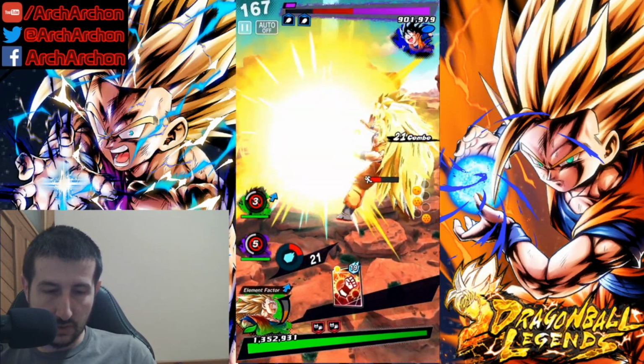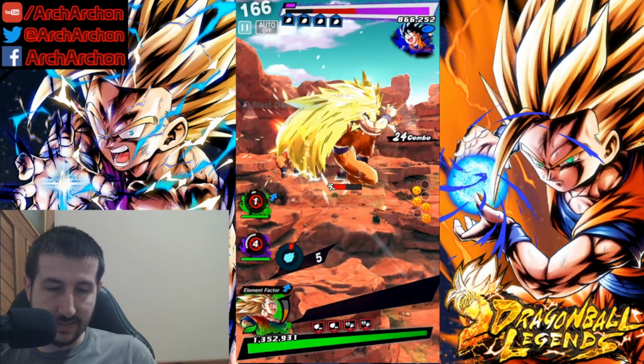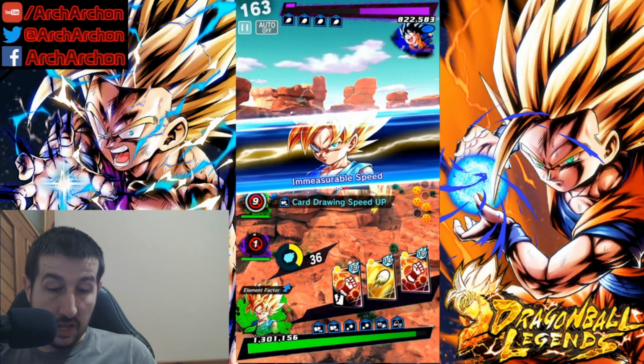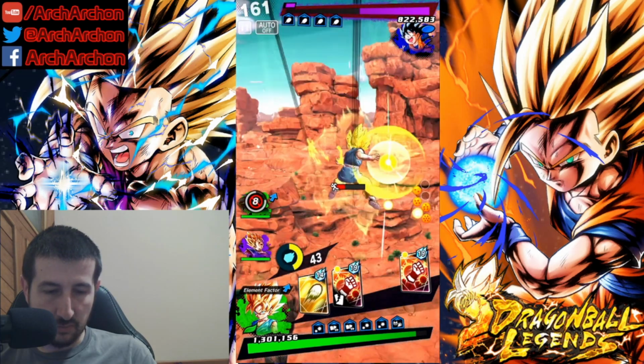Of course, Vegito has no purpose. In my case, it's useful just to break combos, as you already saw. But besides from that, nothing really important there for him to do.